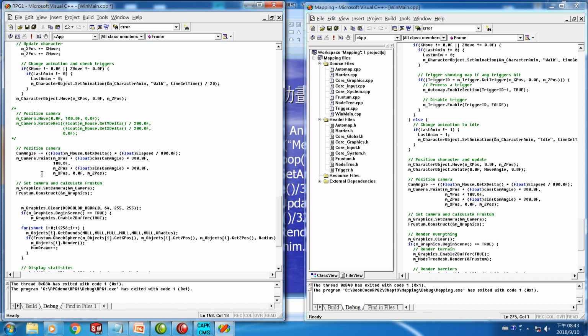According to the camera's points, we can have figures. The camera always points to the character object itself. So we can see the character running, but the character is always at the center of the camera, actually at the center of the screen.